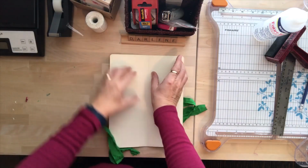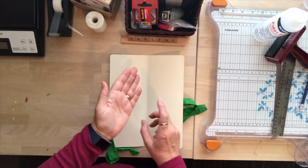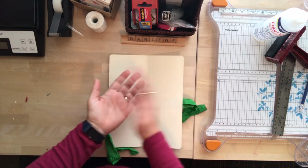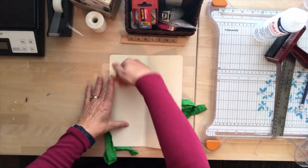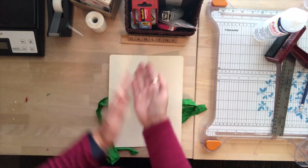But I am going to put some paper on the inside, and I might even put some of those layered pockets in here so that I can put some tags in here. So if I have the papers and I'm working on a project and I think of something afterwards, I can write it on the tag and then washi tape it to the page of the project that I'm working on. And I'm going to try and maybe put 2 or 3 projects in one, but at least if I have some spare paper or some spare tags in some envelopes here, then it'll be easier for me.